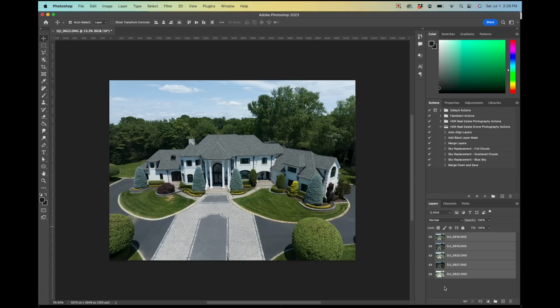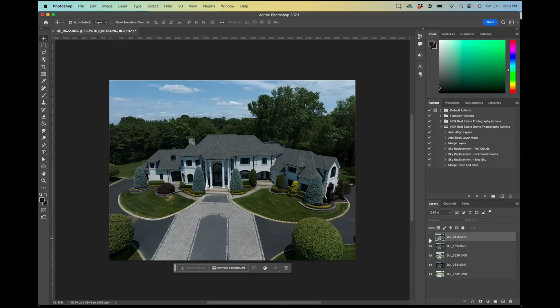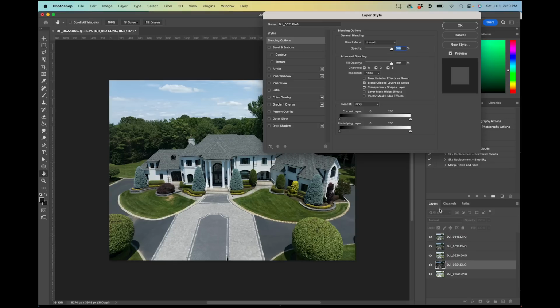All right, now we're going to start blending. Typically I'll use this first layer to blend off of. Looking at this layer, what issues do I see? Well, the white of the house here is a little overexposed. The sky is overexposed. So stuff like that. I want a darker layer. The next one underneath is a little bit darker, and then we have this one down here that's way darker.